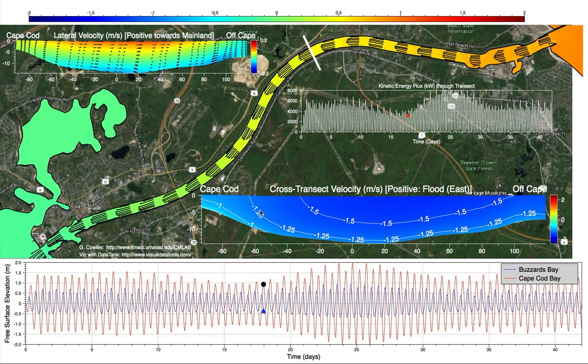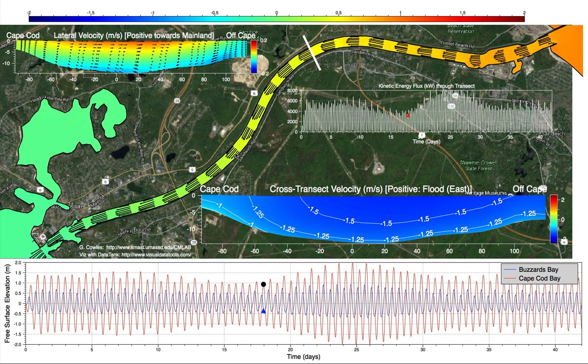This represents this instant right here, where we have higher elevation in Cape Cod Bay, shown by that black dot, at about a meter above mean sea level. And on the Buzzards Bay side, you're about a half meter below mean sea level. So there's more than a meter of difference between these two sides. The elevation is about a meter plus higher than it is on this side, and that tends to drive a flow downhill, which is counteracted by frictional losses such as bottom friction, lateral friction, wall roughness, and eddy-making losses inside the canal.